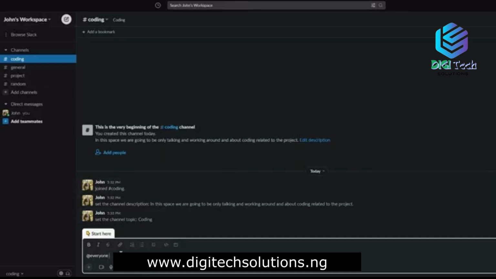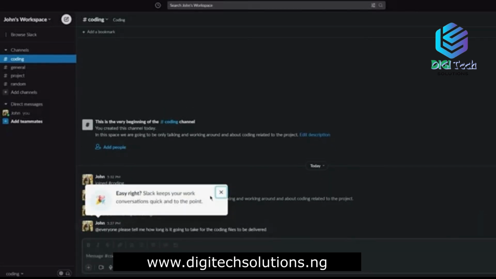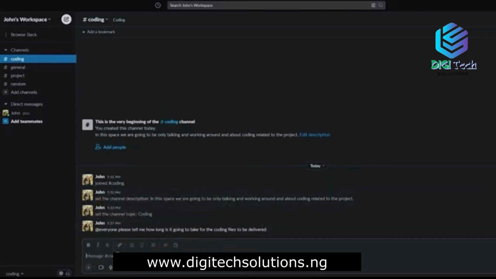And over here, after you write at everyone, you can write, please tell me how long is it going to take for the coding files to be delivered. You can add something like that, and more things that you can do. Again, what at everyone does is it tags everyone in your workspace basically.